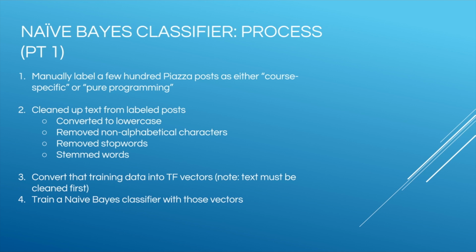So generally, the term frequency vector for a post would be something like a 2,000 dimensional vector, and almost all of its elements are 0. It just has a couple 1s or 2s depending on which words do occur. And then those are the vectors that we use to train a naive Bayes classifier. And in the same way, to test it or to use that classifier, you could take a query and do that same cleaning process, convert it to a vector, and then predict with the same classifier.